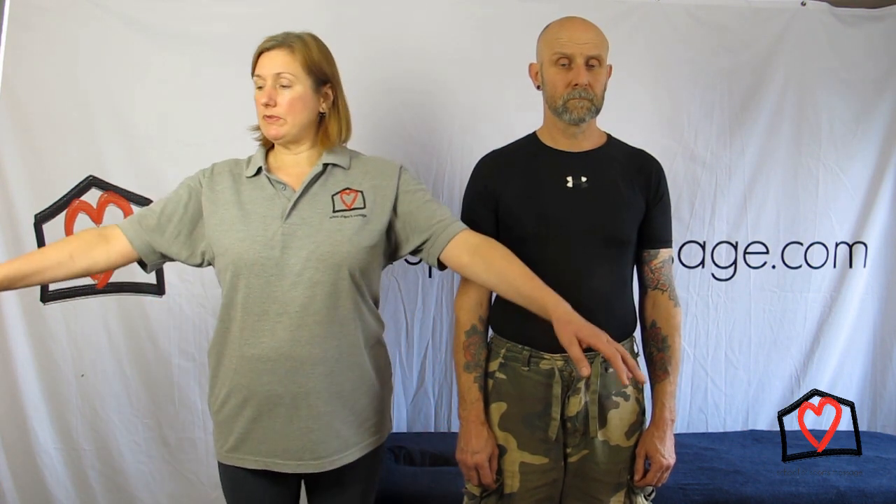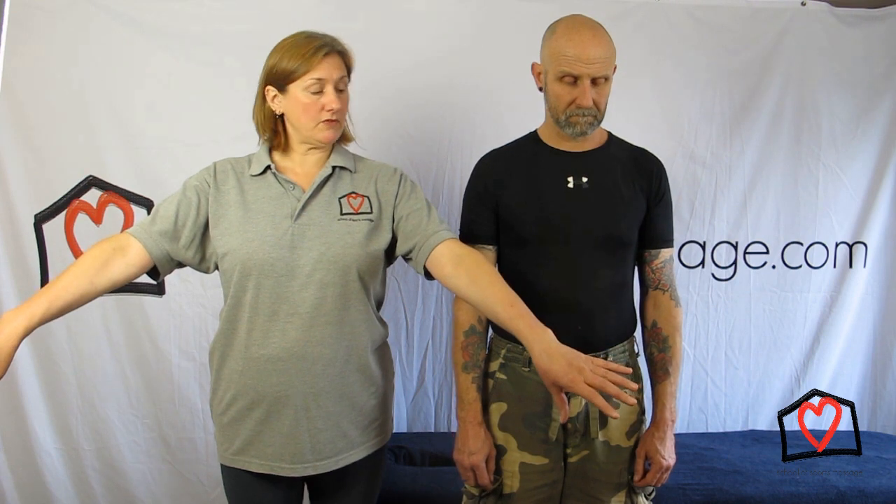This test is the NEARS test and it's designed to see if there's a problem with some of the rotator cuff muscles or the bicep tendon. We're going to do both arms together, so we won't be testing good or bad side first. You want your client to have their arms at this kind of angle and their hands pronated, with thumbs facing down.